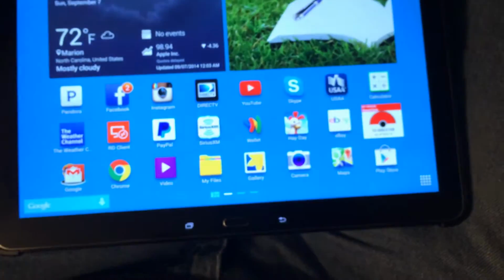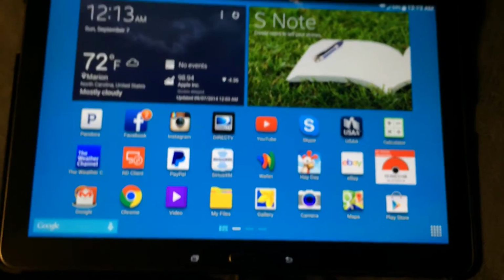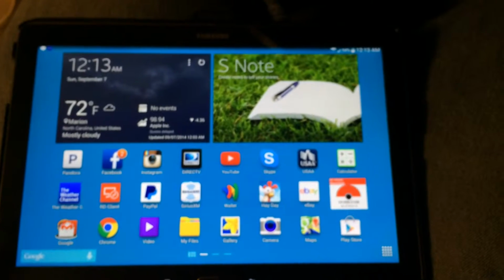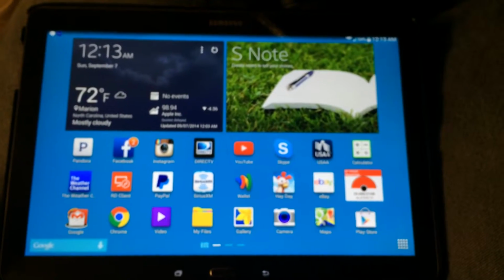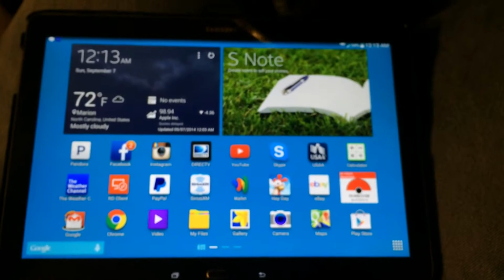I bought this cover at Verizon for it for $50. Luckily they do returns as well, so I'll take that back to them. I'll take the tablet back to Best Buy, and we'll see what I'm going to do next. I think the next step is a MacBook Pro, because I'm not finding a tablet that's going to do what I want. Maybe a Surface Pro. Surface Pro, is that what they're called? Yeah, I think it's called. It's a new Microsoft Surface tablet that runs Windows 8.